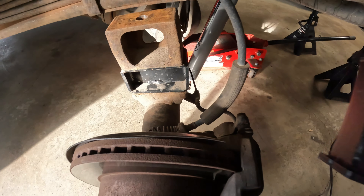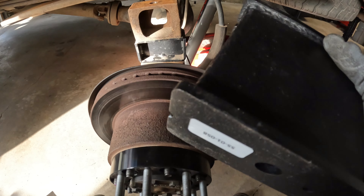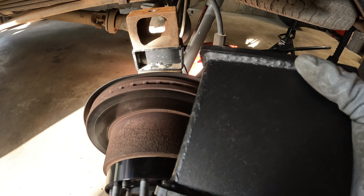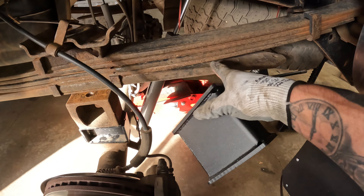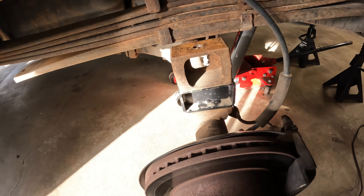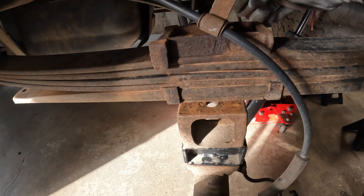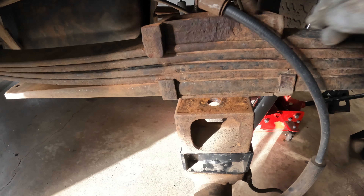So that's the difference — we're going to gain two inches just with this swap, then add that one-inch block. In theory we should have a six-inch lift in the back and eight in the front, which should be level. If we're a little lower I do have that add-a-leaf that goes between the bottom and this one here when it shows up. I kept this overload spacer on, so I need to see if the u-bolts are long enough — if not I'll have to use the hardware that came with the kit.